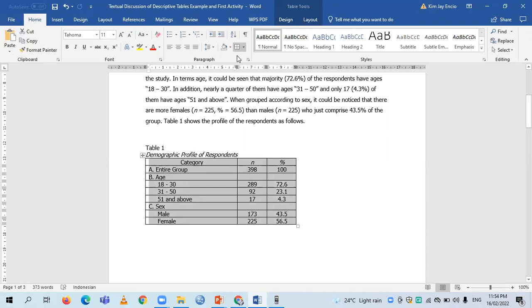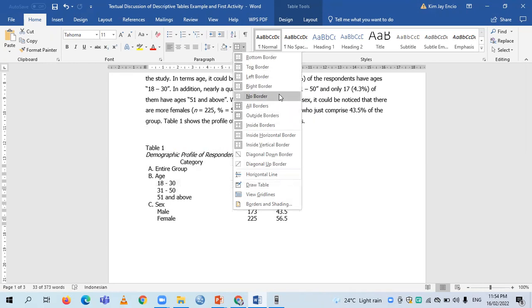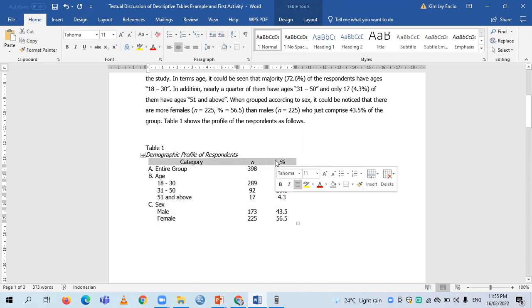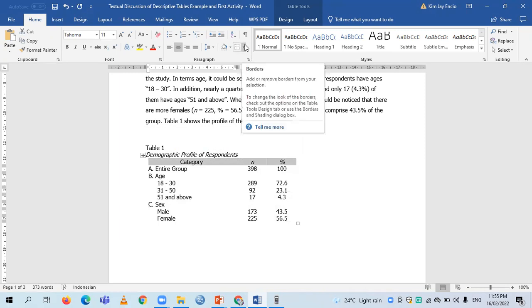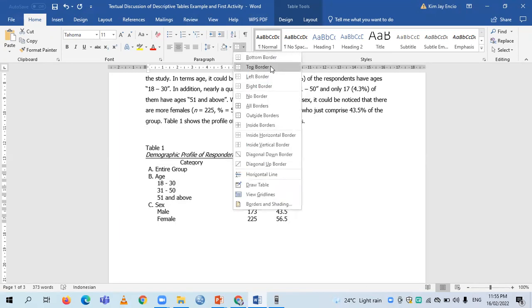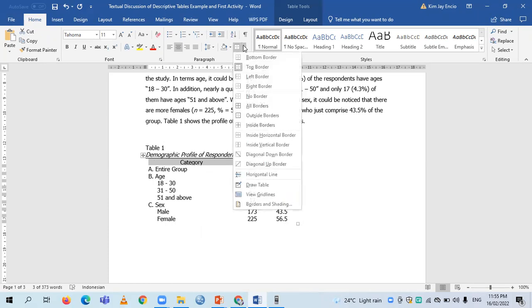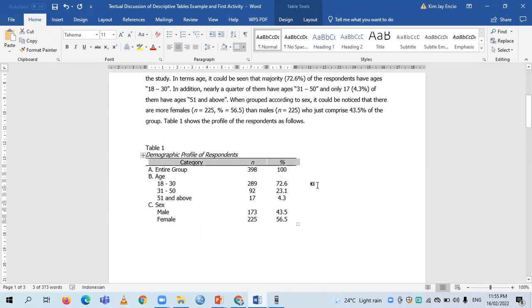So from here, there should only be 3 lines, right? To do this, I could highlight this one by clicking this. And after clicking it, you could go to this borders option. You could click no border first. Clicking no border removes all the borders. Then go to the topmost row. You would like to give the border for the top. So here, you click the top border and there. Also, you would like to separate this category N and the percent from all the other entries here. So go to the borders again, then click bottom border, and there you have it.